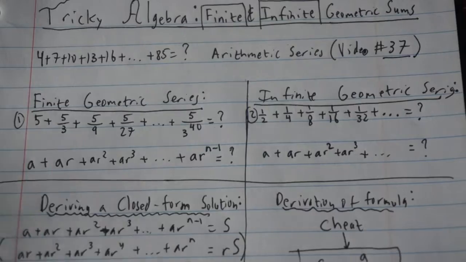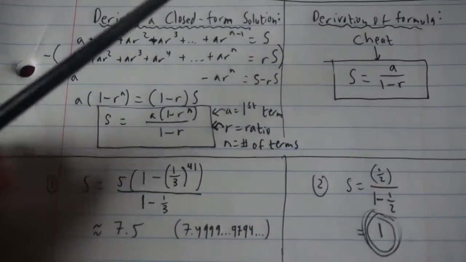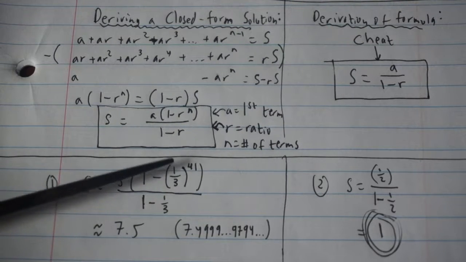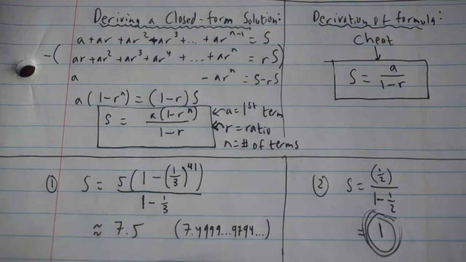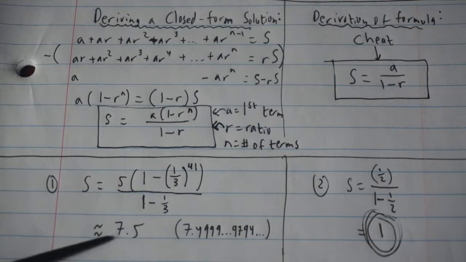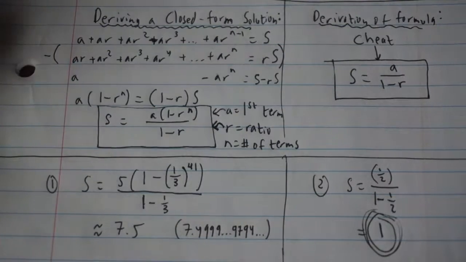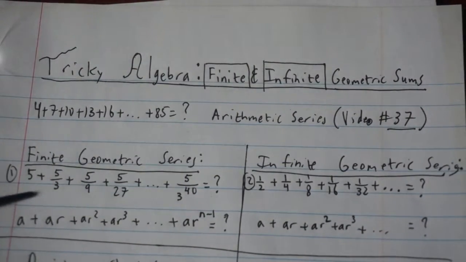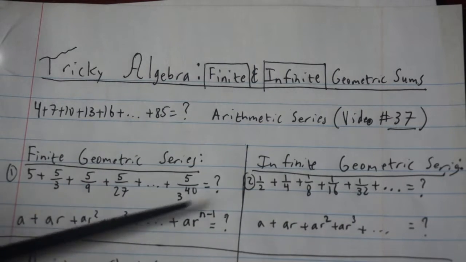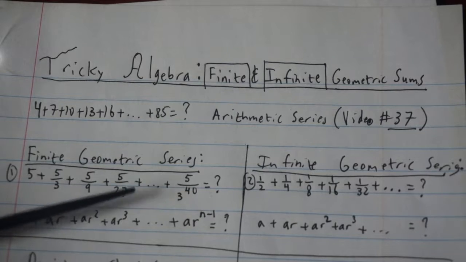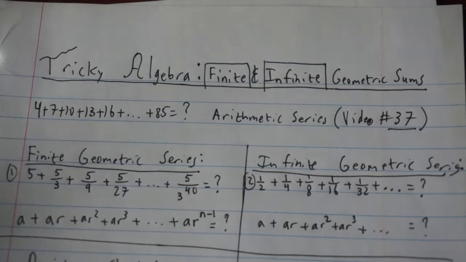So if you have any examples, I'm just going to run you guys through this original example. Our first term was 5, and our ratio was 1/3. So if you plug this 1/3 to the 41st into a calculator and crunch this, you should get a number that's approximately 7.5. It's actually that number, but I just rounded it here. This may seem a little strange, but if we go back to the original problem, you may think, hey, 7.5 is way too small for all of this stuff. But remember, it's decreasing. So although we're adding 5 and then 1 2/3, we're very quickly adding less and less. So it makes sense that the whole sum would not blow up to be a huge number.